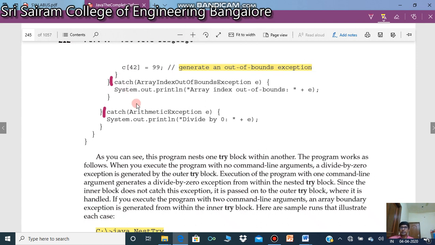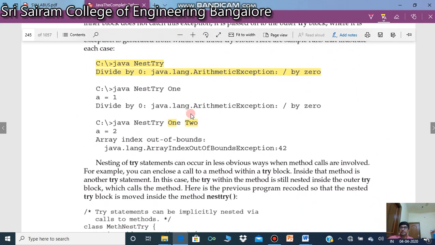This cannot be caught by ArithmeticException. For that you write a separate catch, ArrayIndexOutOfBoundsException e, and you are going to print array index out of bounds, and the exception name. Look at the output for this. If a is equal to 2, which is nothing but if command line arguments are 2, you are going to print array index out of bounds, and the exception which is created.